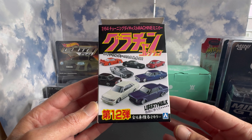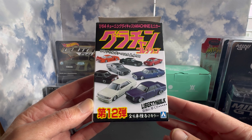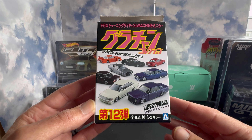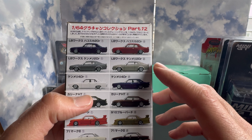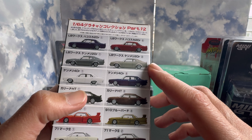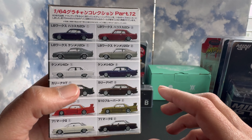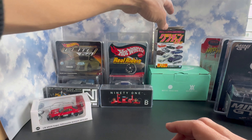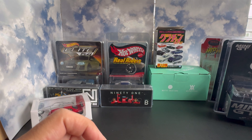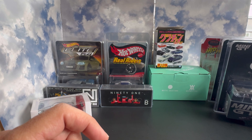Next, I got this from a room — this is an Aoshima, and this is my first Aoshima. I just learned about this brand about three or four months ago. This one in particular is going to be the gray — or I guess champagne colored — Kenmeri. We will be opening this and checking it out. Super happy to add this one to the collection.